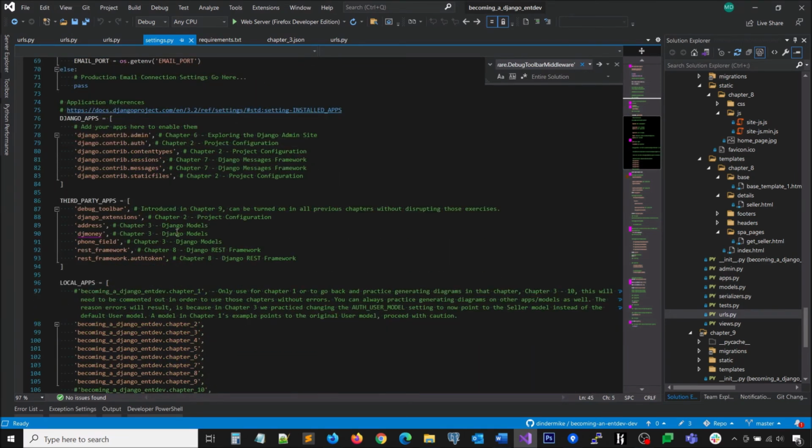Also, in our installed apps, we will need to enable this Django contrib static files. So again, if they're not turned on, do make sure that they are if you wish to use this package.